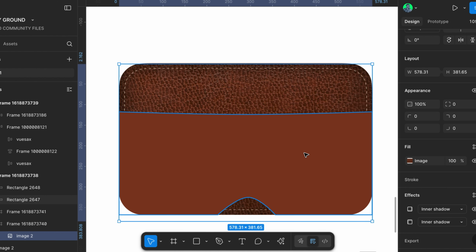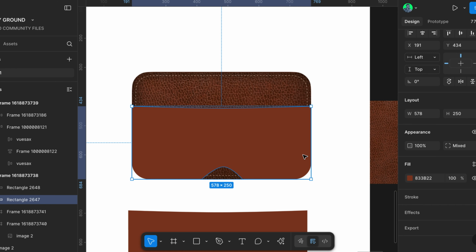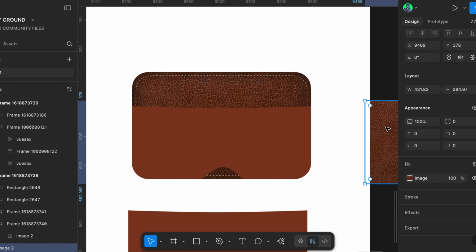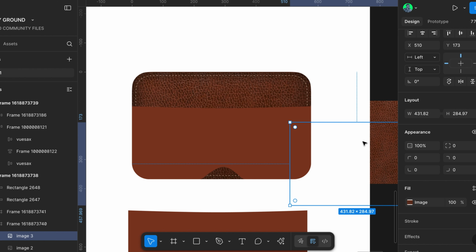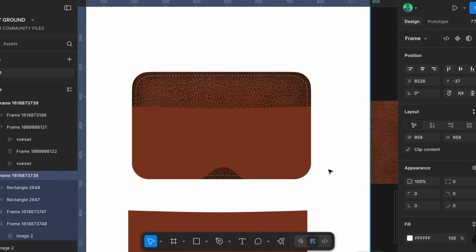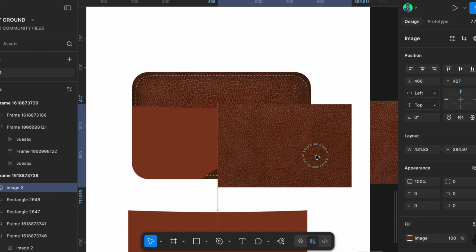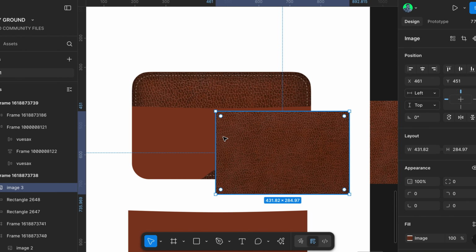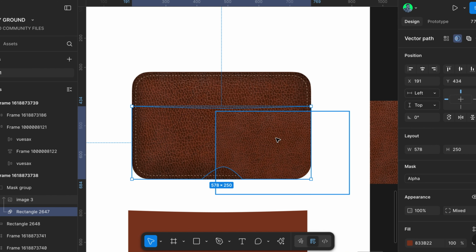Okay, so on this one now, this one is not a frame. So we also want to do the same thing for this one, but because this one is not a frame, look at what we're going to do here. We're going to copy this, of course, and bring it up. This white background is a frame, so I'm going to bring it inside of that frame. And then what I would do in this case is mask these together. Can you see that I've masked it together?